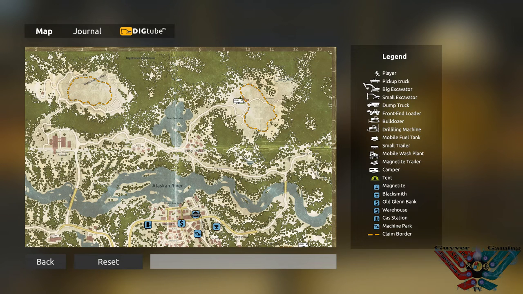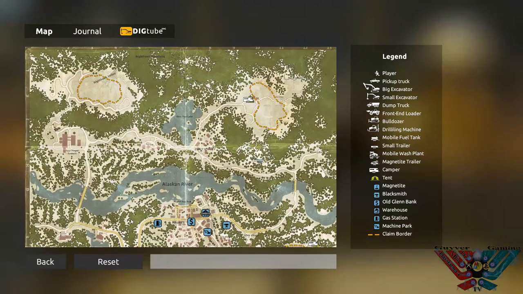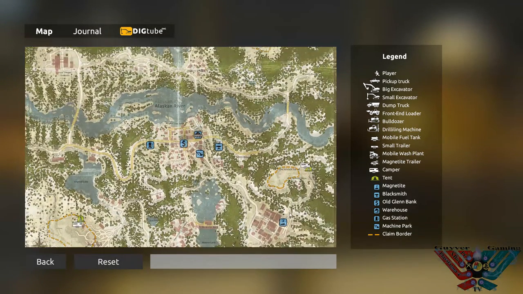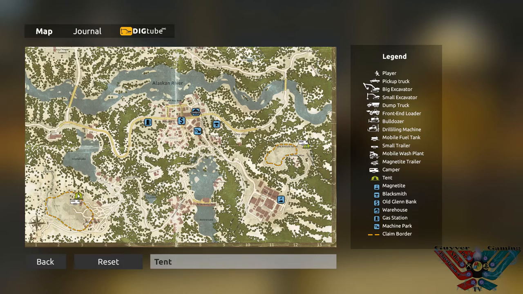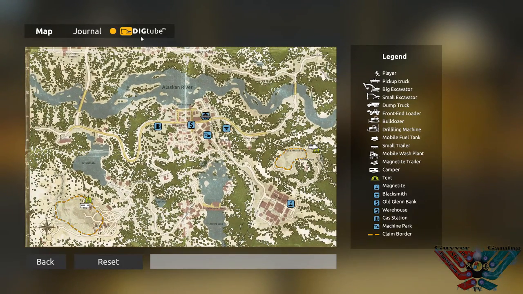Let's have a look at the map. How many claims have you got? 1, 2, 3, 4 claims, and they're fairly large. I mean, that one down there looks massive. That one looks huge as well. And these ones have wee tents and campers there, so I'm assuming they're for starting out in. Pretty cool.